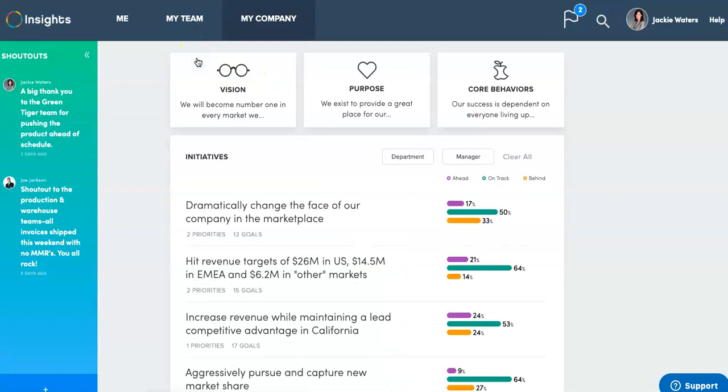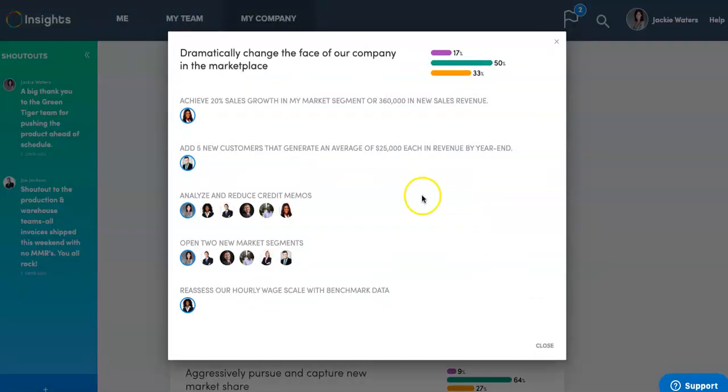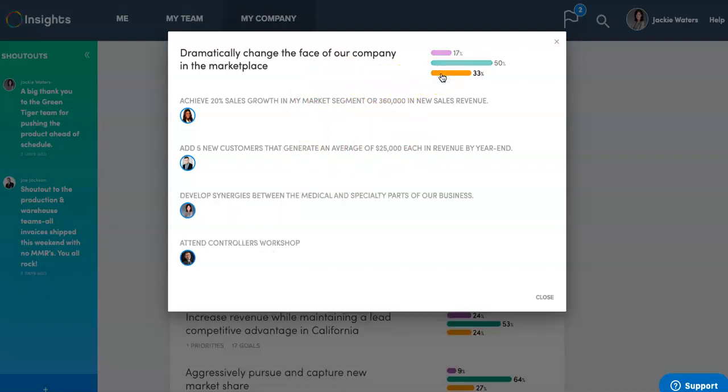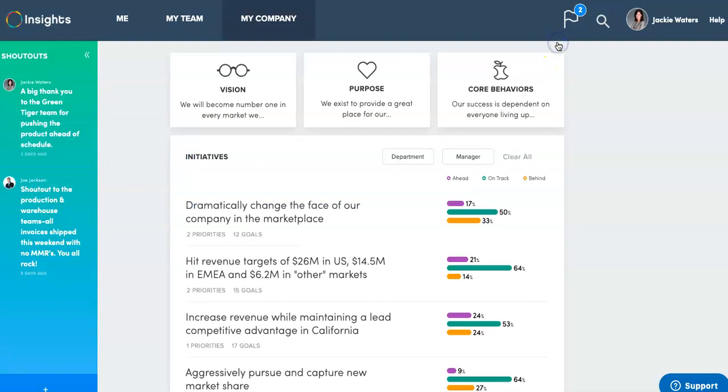So the My Company page is a great place for the organization to take a look at who's working on what, how are we doing, and do we need to move things around. I'll teach you a simple trick here. If you click on the line graph to the right, you can see an overall view, and if I just wanted to see who was behind, I can click on just that bar that shows me behind. It's a simple way to get a quick and easy view over what's working and what's not.